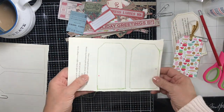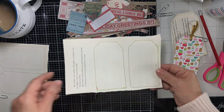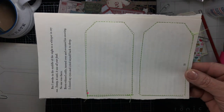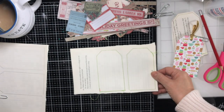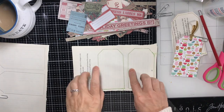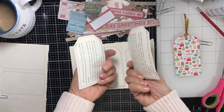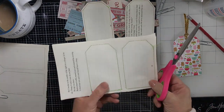And voila, there it is. And I used a really nice vintage thread. I was worried it would break in the machine, but it made it. It was like a lime green, like a chartreuse. You know how I love my lime green. And so I think it looked really nice. I suppose I could have erased the lines, but I honestly didn't even think about it. And then again, look at that.